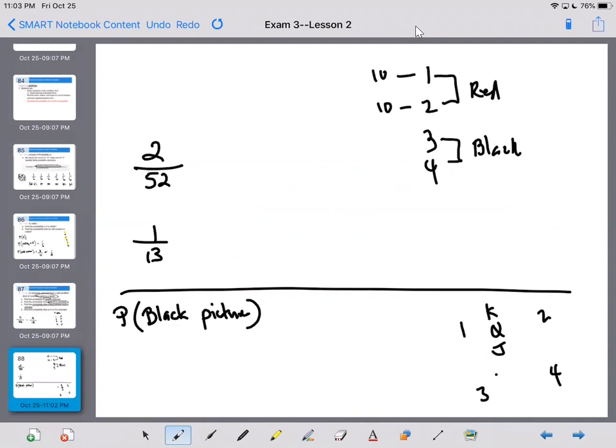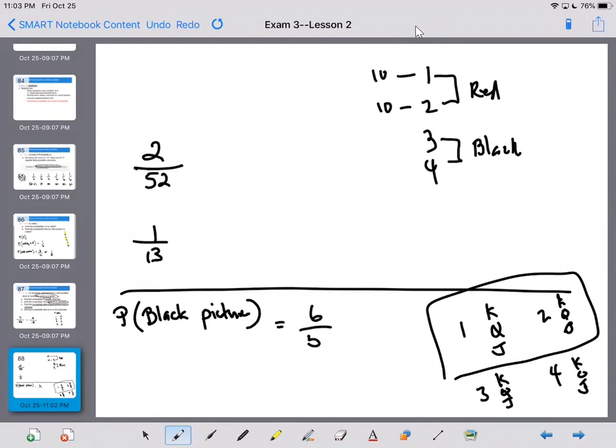You have a king, queen, jack, king, queen, jack, king, queen, jack. So a picture card, remember, 2 of the suits are going to be black. So you actually have 6 out of the 52 cards, which would be a black picture card. And then 6 out of 52, well, both of them can be divided by 2, remember? So you actually have a 3 out of 13 chance to get a black picture card.